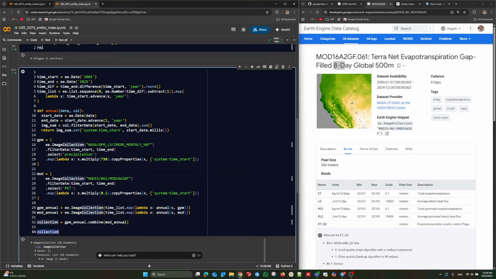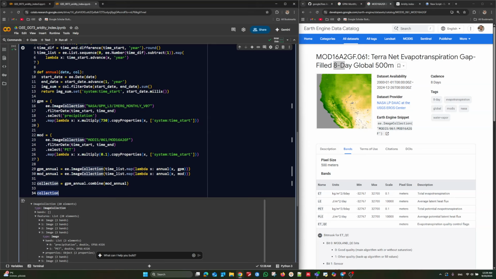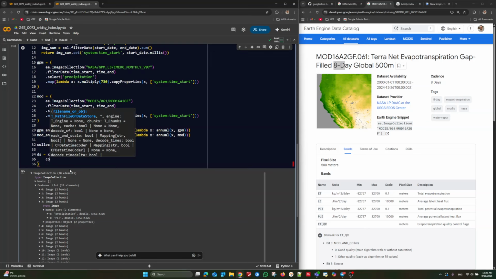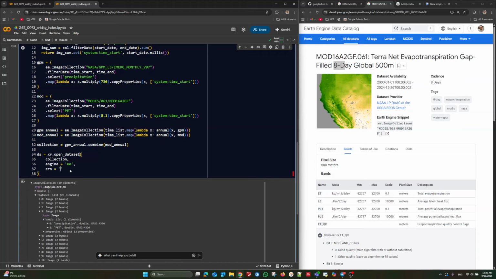So everything's going well so far, but now we need to bring this data set into an Xarray format. In the Xarray format, we have several resources for the visualization and also doing extra analysis. And dataset sets to from the xr called the open dataset. The input is the collection, and engine sets to ee, coordinate system EPSG 4326. This is a unique ID for WGS84 that is same in all around the world.